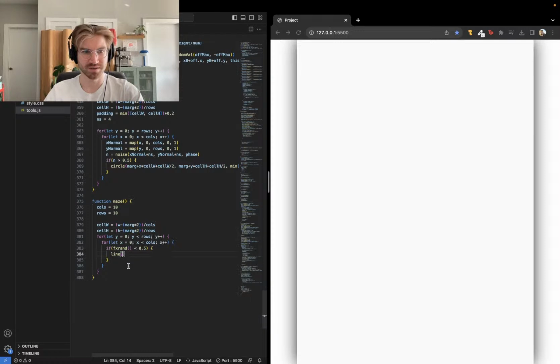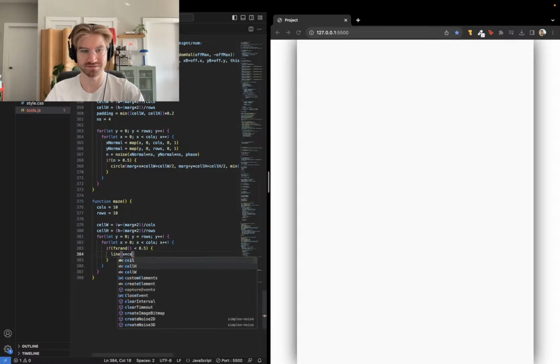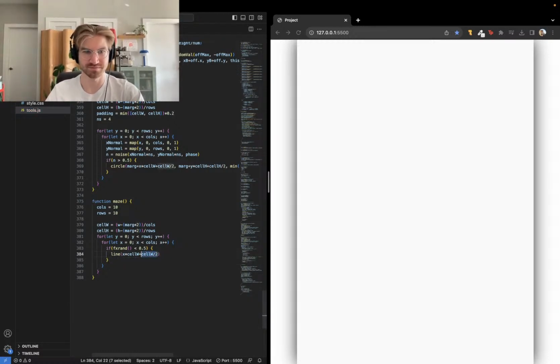Cool. Alright, so what is this? We'll do a line from x times cell width plus cell width divided by 2. Or actually, the easier way to do this is not to find the center and then go to the edge. We'll just start from the corner. Nice and easy. Alright, so margin. I don't know why we have extra bits.